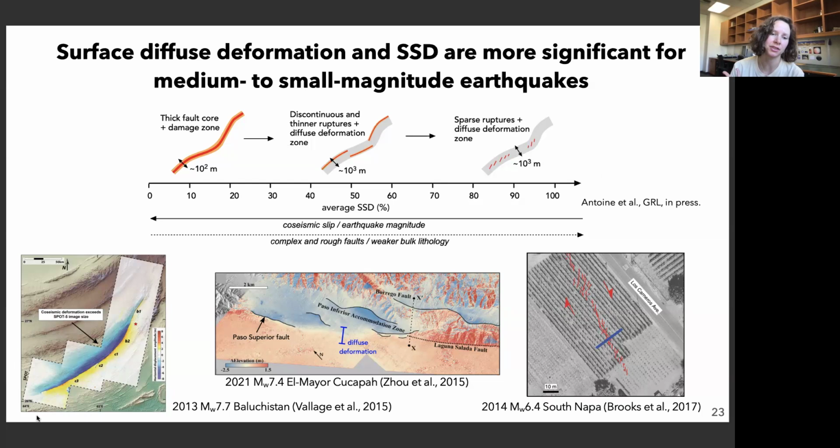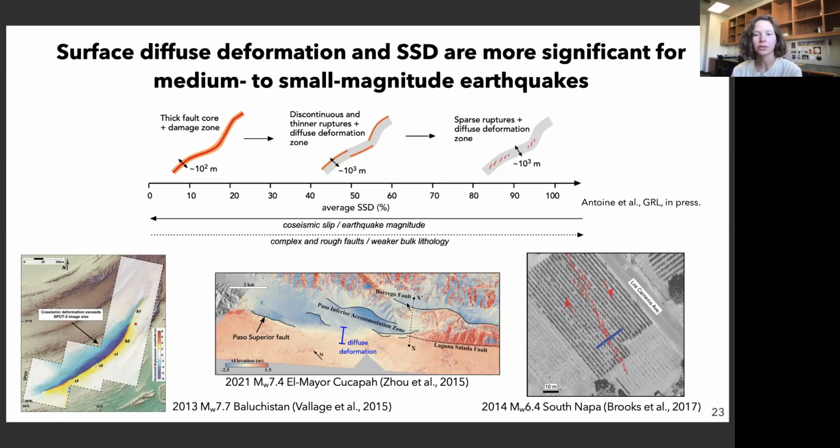This is an example of geodetic imaging of the Balochistan earthquake. I could also cite the Kokoxili earthquake or others in this range. For intermediate magnitude earthquakes, you have more distributed faults and some diffuse deformation. Here's another image of El Mayor-Cucapah, where you have this diffuse deformation and different subparallel faults.